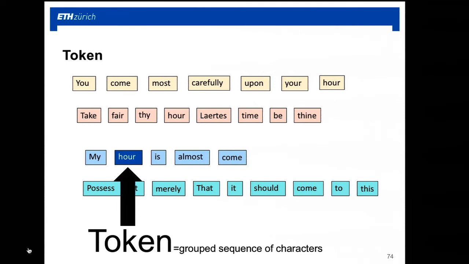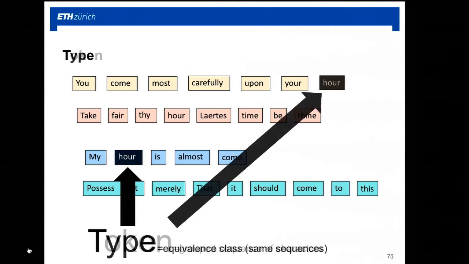To say it again, this is something I already told you earlier. A token is really just one occurrence of a term in a document. This is called a token. And I told you about this word type, which is slightly different. A type is an equivalence class of tokens. For example, this and this is the same token. So it can be called a term. You can call "our" a term. But we will see later that when we start grouping similar terms like "our" and "ours" into the same class, we will call that a type. So the terms will be "our" and "ours", but the type would be "our", the class of terms.